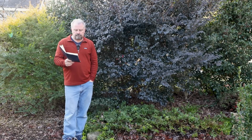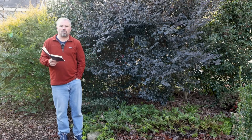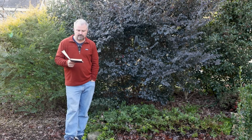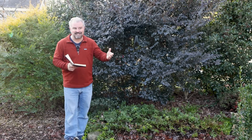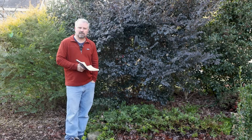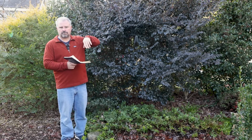Let's see. Somebody has a pink camellia, and out of the blue it just turned all white. It's about 6 years old, and when they bought it, it was pink, and now it's white. Camellias freely sport, so they'll get branches on them that are completely different. In fact, I have a camellia over here that's a sport from another one that I found not that long ago that I'm working on. It's a completely different flower than the plant that it was on.